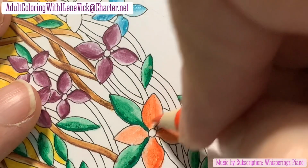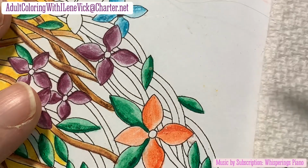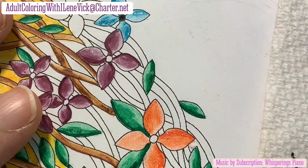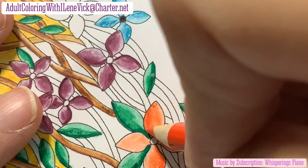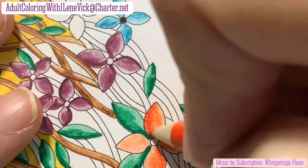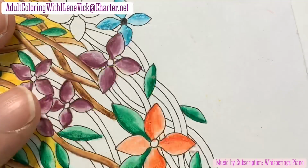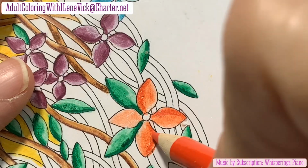Again, see how beautifully. And the thing is, if you don't want to put in that bold edge, you don't have to, because look how pretty that is. See? That looks great as it is. But for me, I choose to put in that edge. And again, when you lift your pencil, always turn it, right? So yeah, look at that. Look how nice that looks.